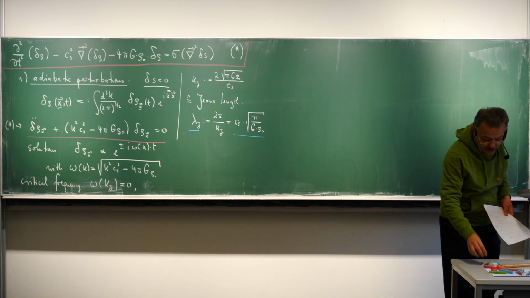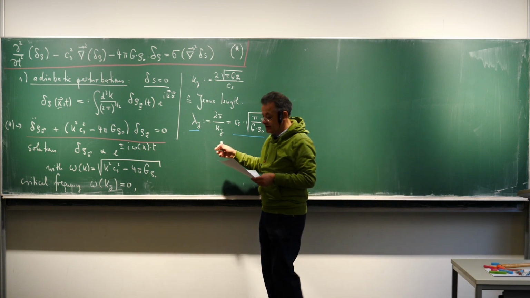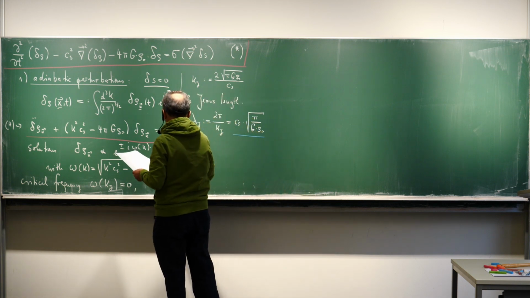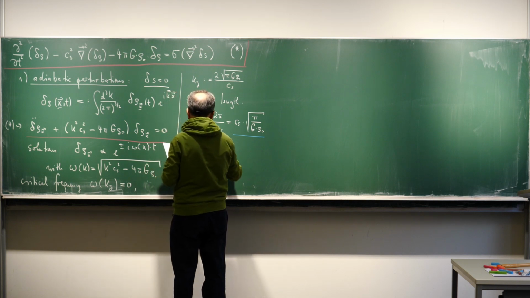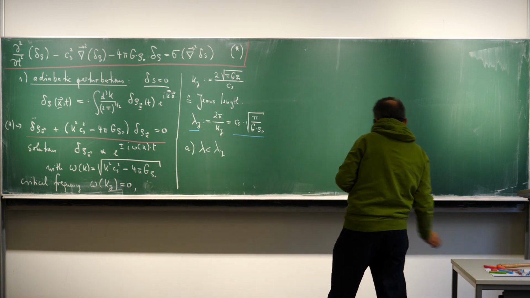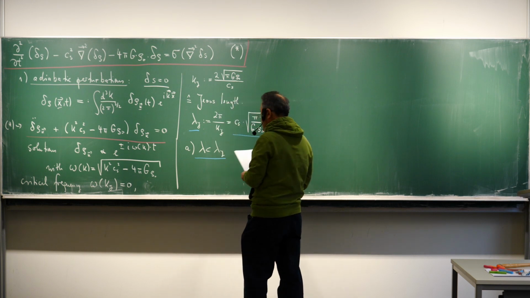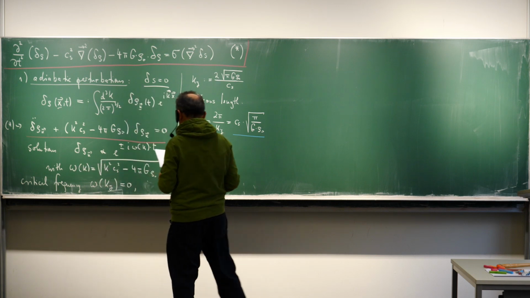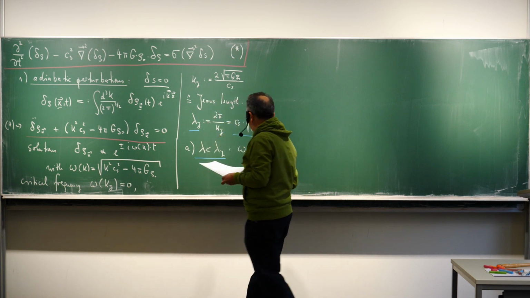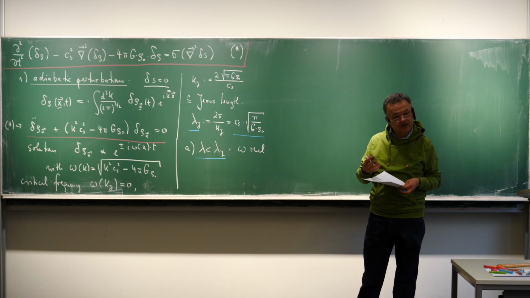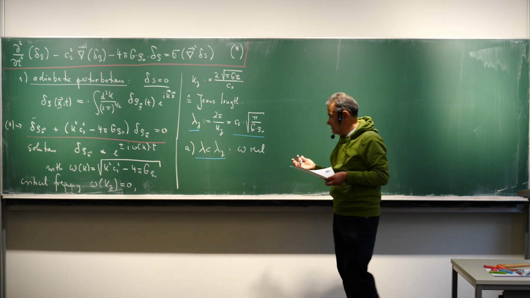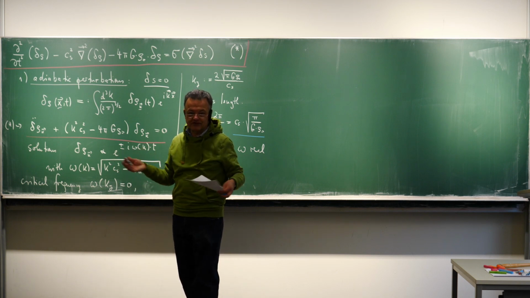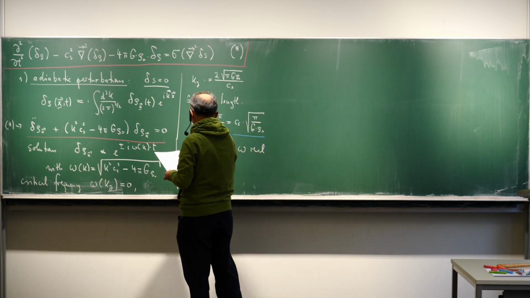So we have to naturally then distinguish between the cases where wavelengths are smaller than this and wavelengths are bigger than that. And the opposite holds for the wave numbers. So the first case, A, is lambda smaller than the Jeans length. So this means that this here is positive, the discriminant, and omega is real. And so you really have oscillating solutions. And these are then really the classical sound waves, which means that this gravity part here is irrelevant. Just if there were no gravity, then you just have your sound waves. So you have then oscillating solutions.